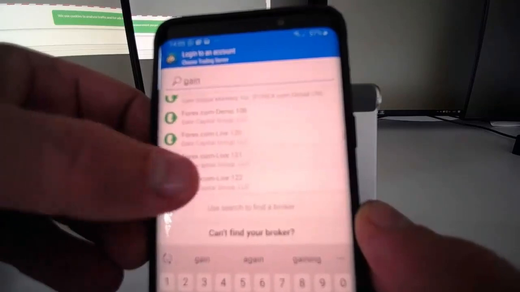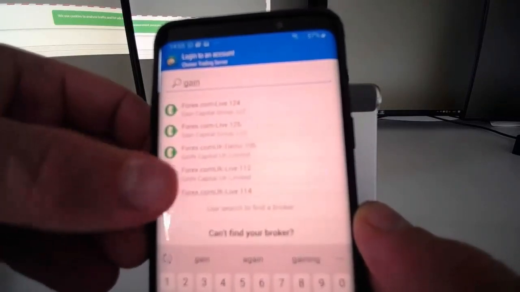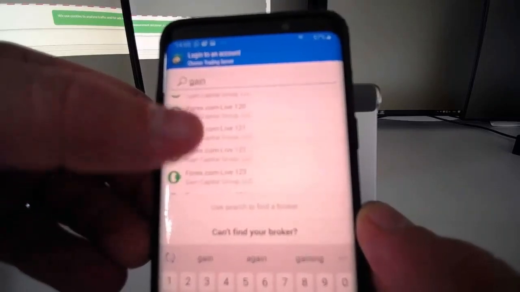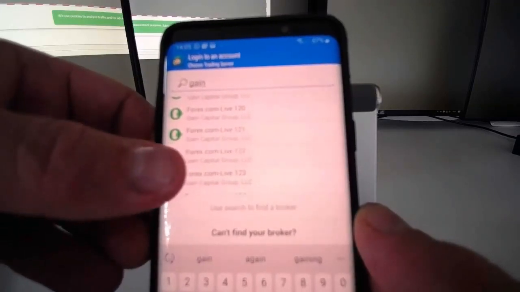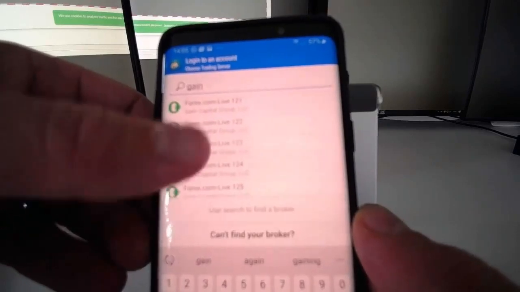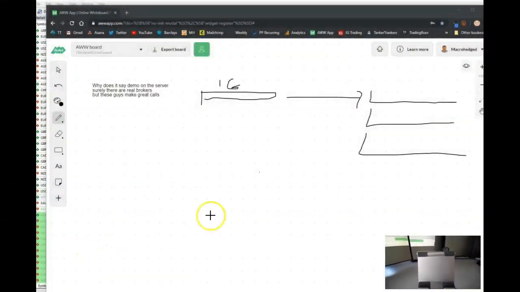These are all white labels. So people go and buy a white label service from all of these different companies, and what they do is they've got individual control. This server you're looking at is one of those servers. There's nothing special. Everyone thinks, oh, because it says Gain Capital, it's really real. All they do is once they've done this section here.